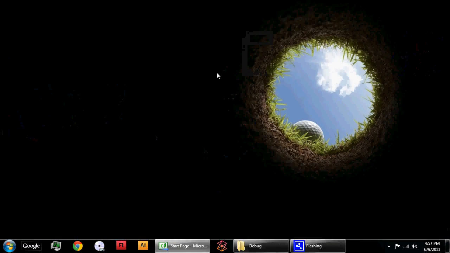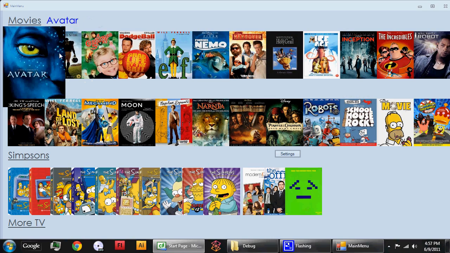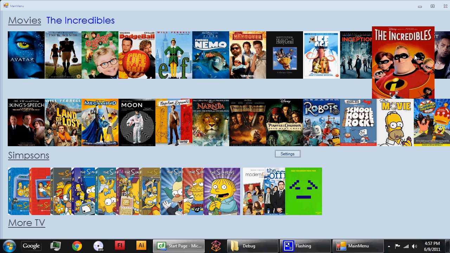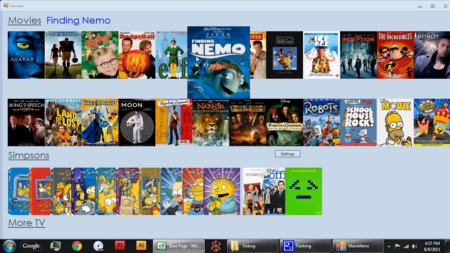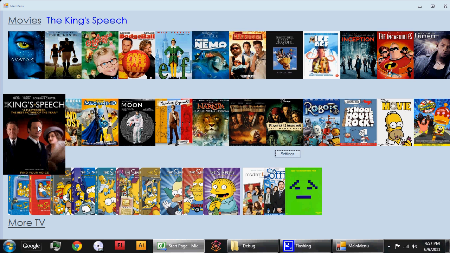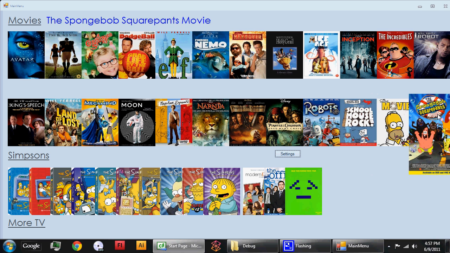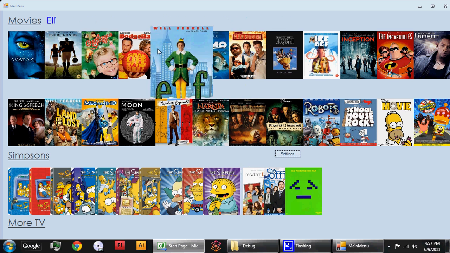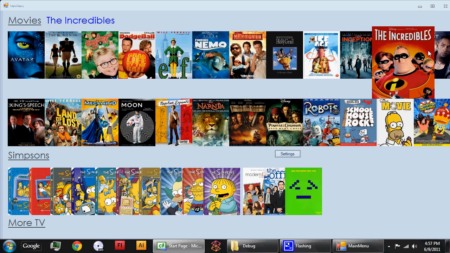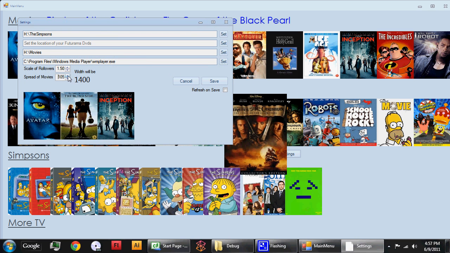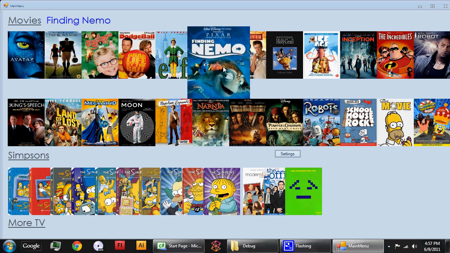Now this is what I sometimes would use. Well, I wouldn't use rollovers this big, but this is what I might use for like an HD TV or my monitor when I have it at full resolution. It's not full resolution now because I'm recording a video. But that's complete. It's very customizable, and what 105 means, because that's the highest it can go, is the actual width of these small icons for each DVD.